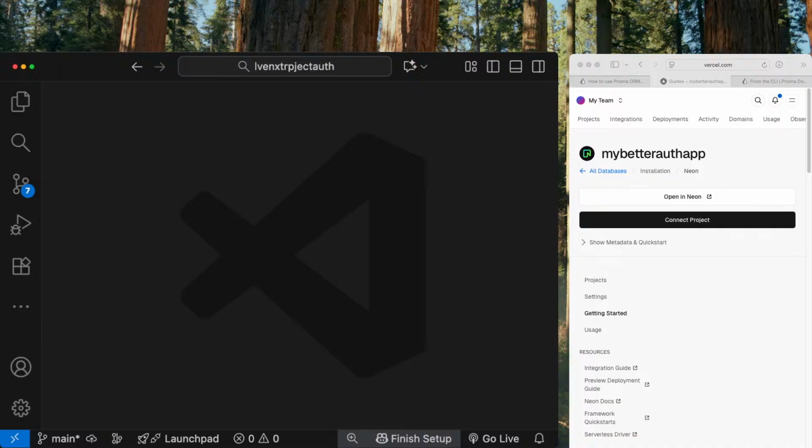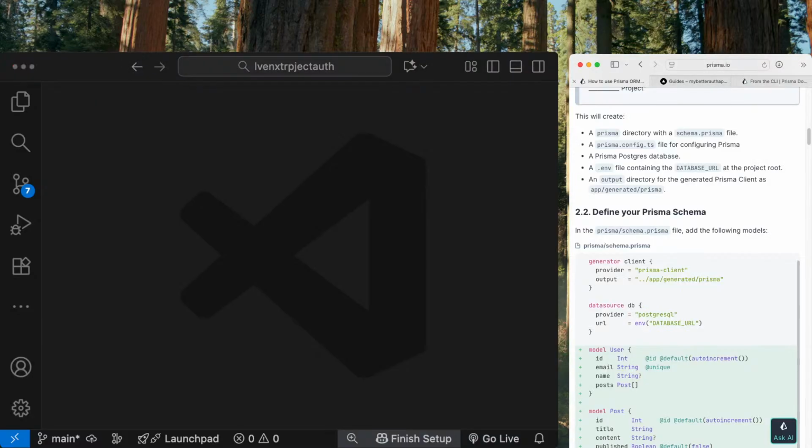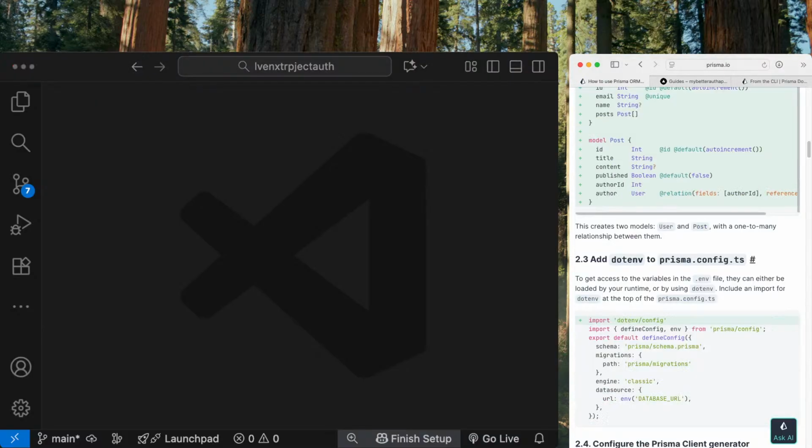All right. So with that, we're at a point now where the next steps would be to add the Prisma function. No, I'm sorry. The next steps will be to update our schema. And instead of updating the schema, I'm going to leverage Better Off to help us with that. So we'll skip that step for right now. And then the next thing is to add the .env to the prisma.config.ts file.